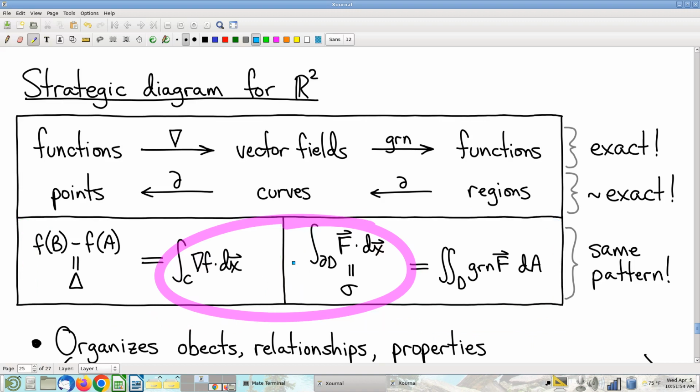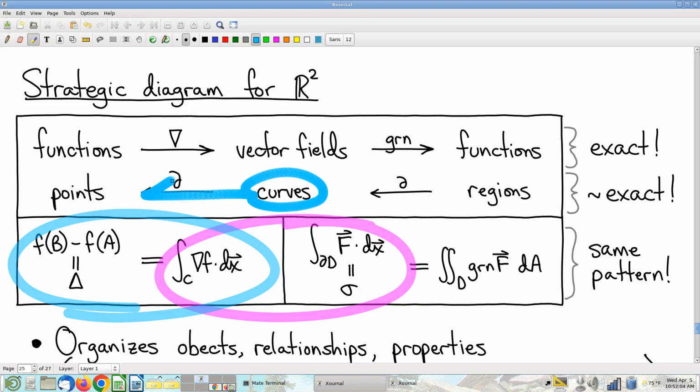Well, suppose I wanted to try to use the fundamental theorem of line integrals. If I'm going to do this, I'm going to have to take my curve and look at the boundary points, if any. Can I do that? Can I take a curve and identify the boundary points? Yeah, sure, no problem. There's no issue there. Just look at the curve. Whatever form it's given to you, you can just infer what the boundary points are, if any.